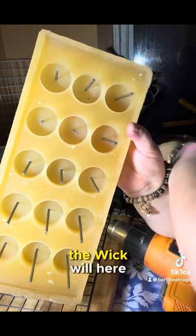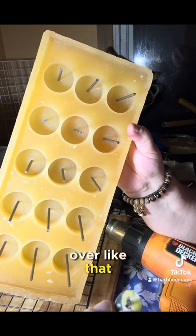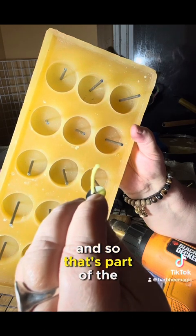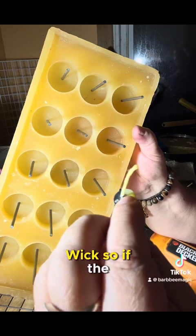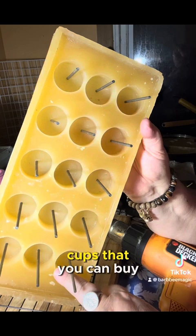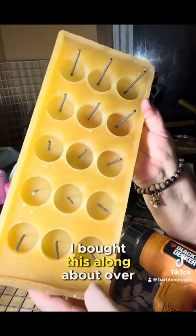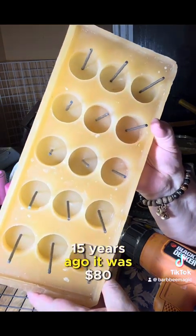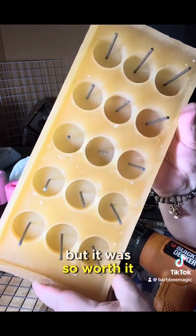The wick, well here, you see the wick would just angle over like that. It wouldn't be straight. Sorry, there. And so that's part of the problem, is that when you pour the wax, you have this crooked wick. So sometimes they sell these as individual cups that you can buy, or in this case, this cost me, I bought this over 10 years ago, probably closer to 15 years ago. It was $80, which is a lot of money, but it was so worth it.